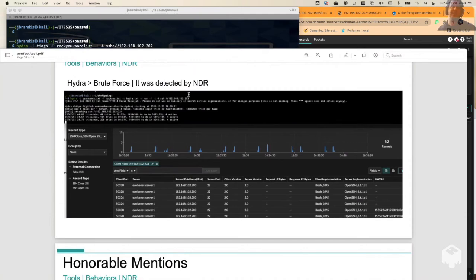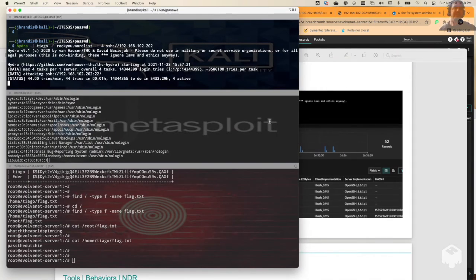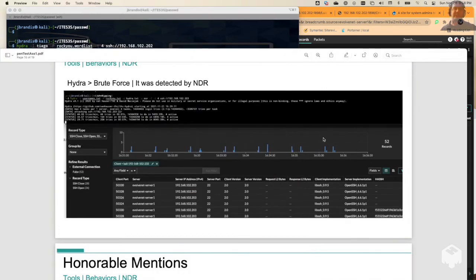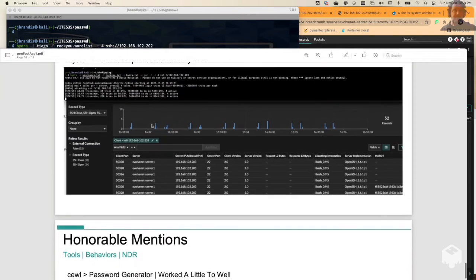So anyway, when this actually does start to kick off Hydra, we're going to see that the network detection equipment has actually caught it. It's got a very distinct back-off timer, and I've actually caught this in the wild. There are some things that you see in common, which is the size of the actual packet when it's trying to guess the username and password. For the most part it varies very slightly, and there's the back-off period that I was telling you about just there. They're things to keep an eye out for.